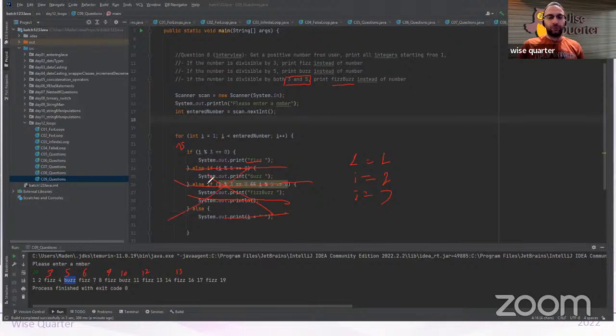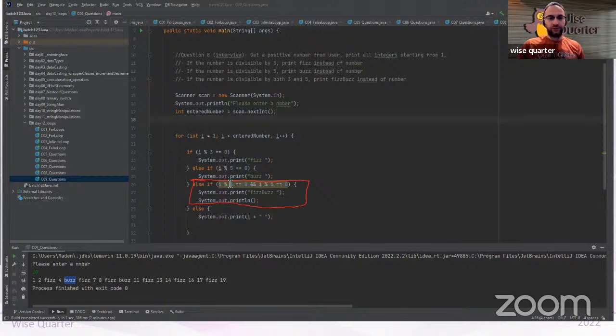To fix this problem, this condition should be at the beginning. First, we need to check if it is divisible by both of them. This condition should be first. If it is false, we will check the next ones.